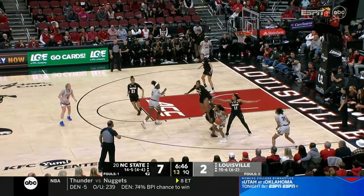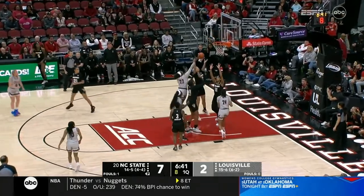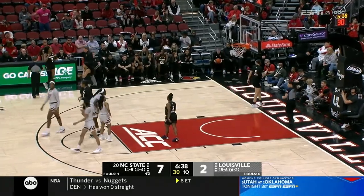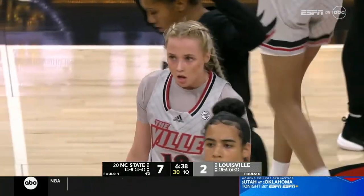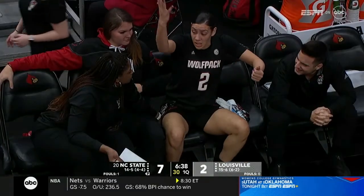Jones to Carr, and now Van Liff gets a touch, finds some space — nice drop off inside. Cochran missed the gimme and it will go the other way. The situation for both these clubs — this is uncharted territory this year. Both a bit frustrated with their records so far. These are two teams used to being atop the ACC, used to being in the top 10, and neither finds themselves there this year. Both frustrated by some losses to unranked opponents this season and trying to fight through all of that to get back on track.